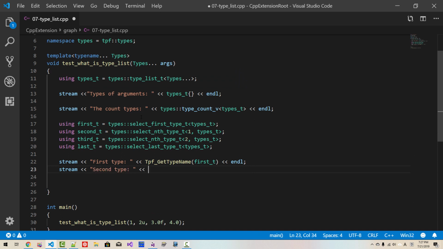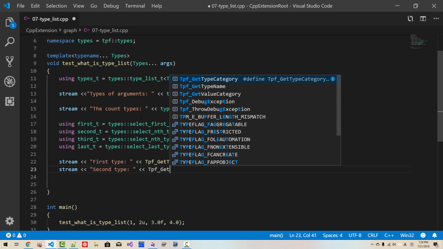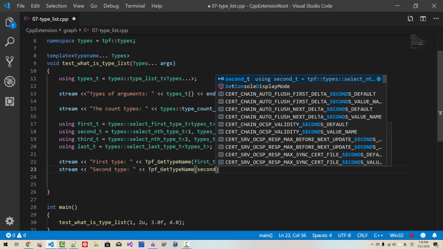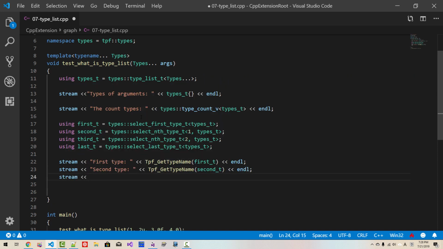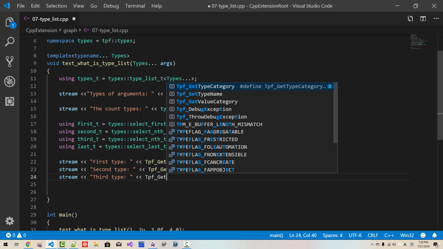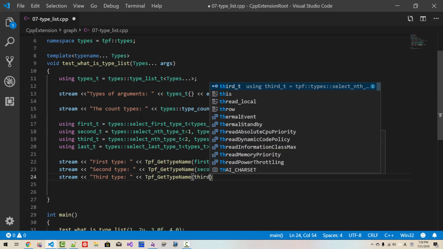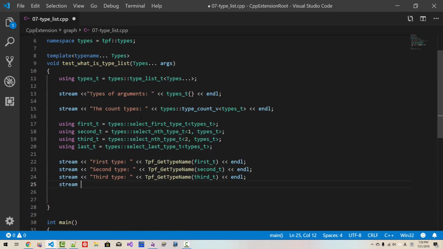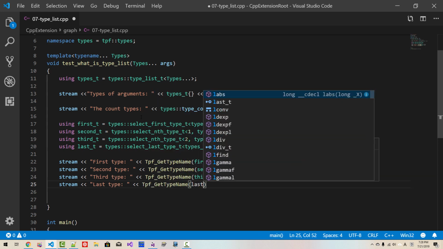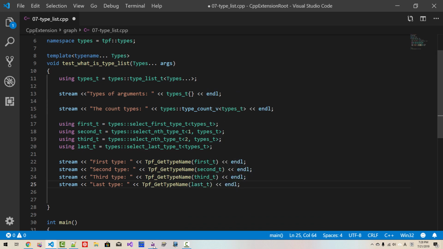Second type, talkplay fun get type name second T, and then string. Third type, talkplay fun get type name third T, and then string. Last type, talkplay fun get type name last T, and then start command prompt.